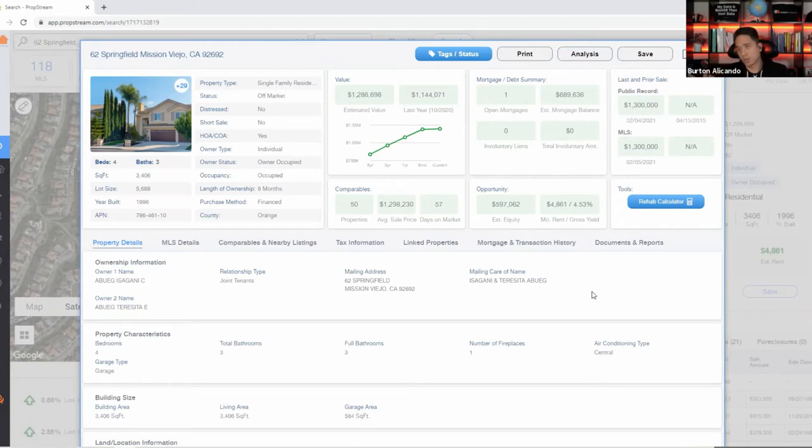So property data, so you can talk about the property. Financial data, so you can determine whether you need to pay off a loan or not, and if this property has enough equity or not. Third, situational data. Other than the property and financial information, what other information is going on with this property that could potentially mean more motivation or more headaches along the way, depending on what the situation is.